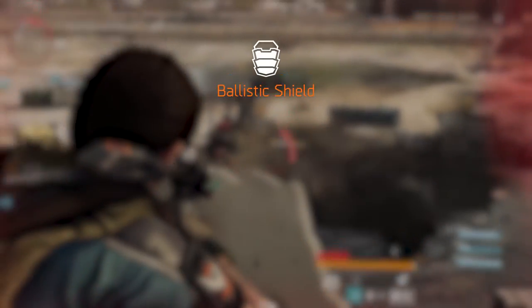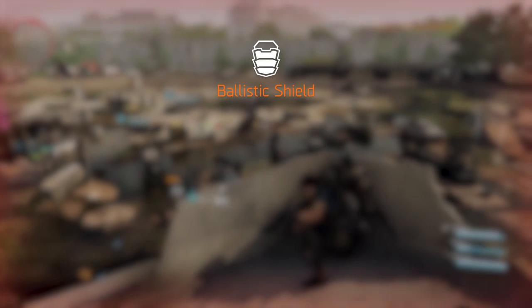A sixth skill has been confirmed, which is the Ballistic Shield. However, it hasn't been mentioned in today's Intelligence Annex, so we won't be covering it. Its details will be dived into in the future.